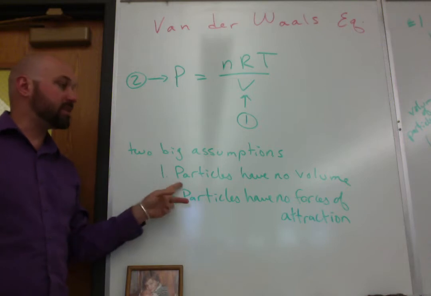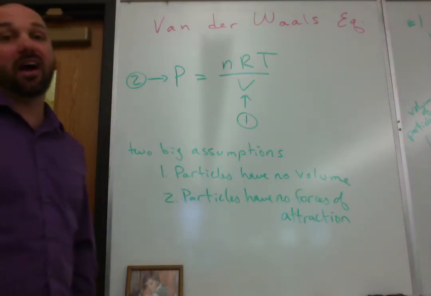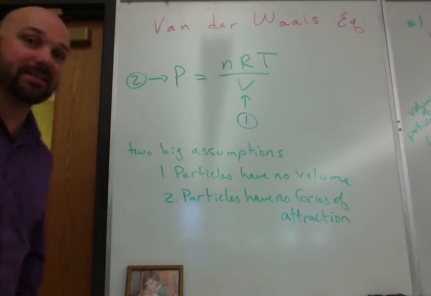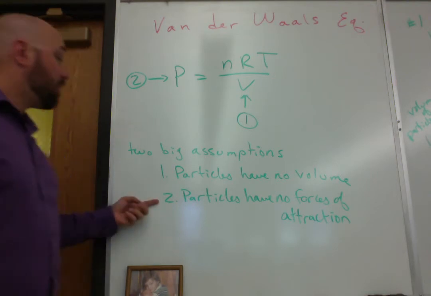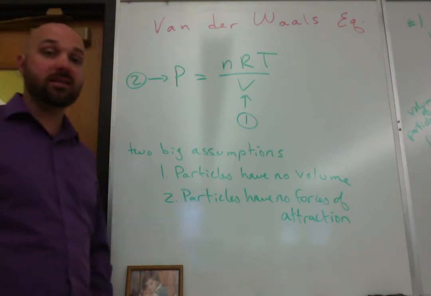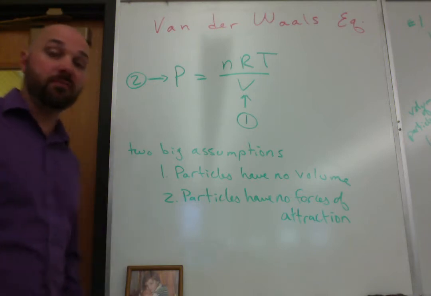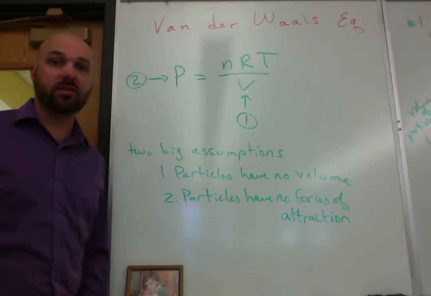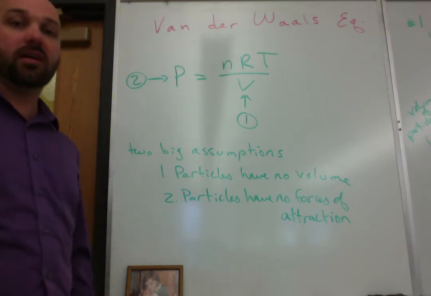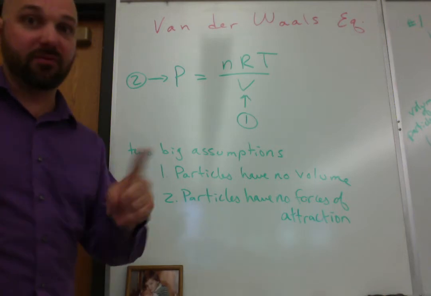One big assumption is that particles have no volume. Well, since gas particles are matter, all matter occupies space. Eventually that space is going to become a big deal. And then the second big assumption is that the particles have no forces of attraction between them, which we also know to be false, because if there were no forces of attraction, then gases would never convert to liquids, which is true for ideal gases, but not for real gases.